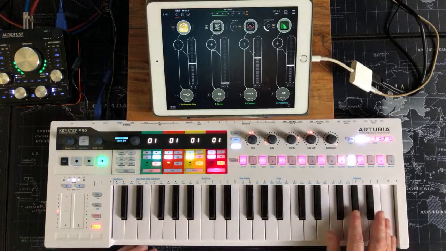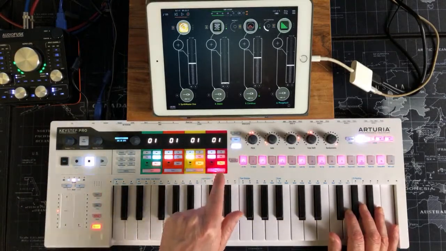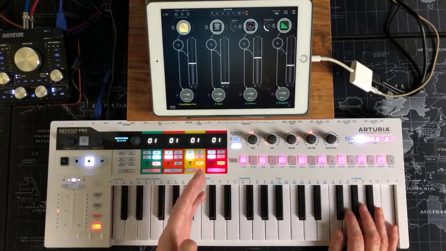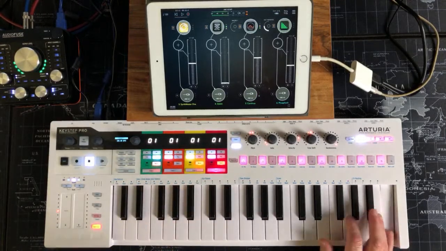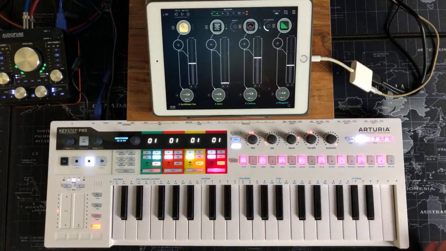It's still 4. And I can jam over the top. Now you might have noticed, although that's muted, I can still play over it. All it's muting is the MIDI data, not the ability for me to jam over the top of the synth. Do you know what I mean?